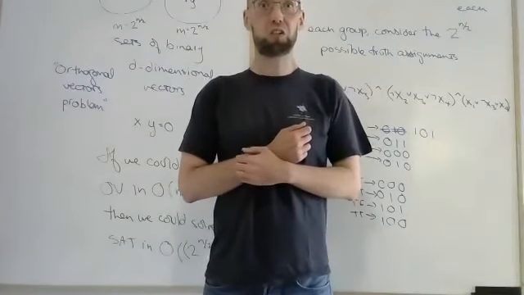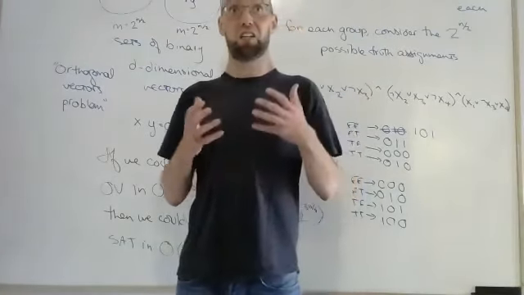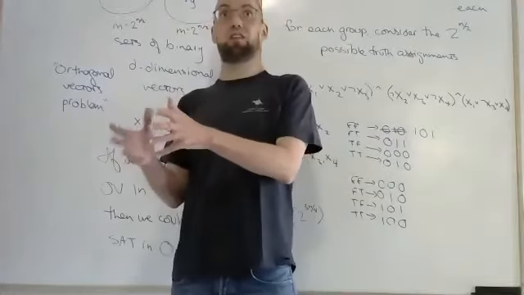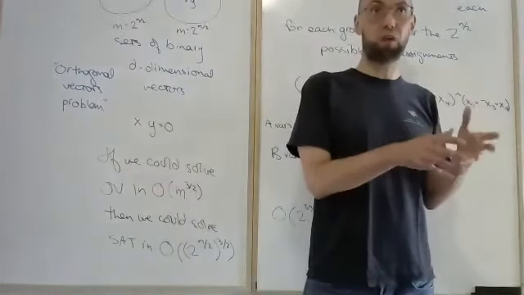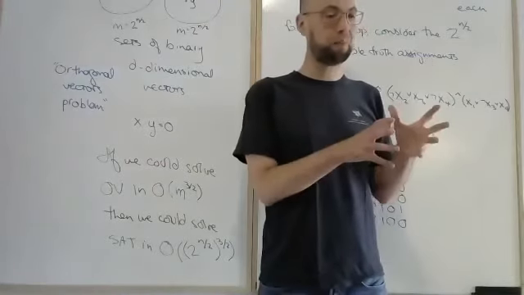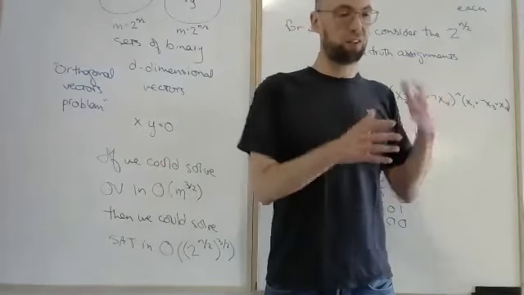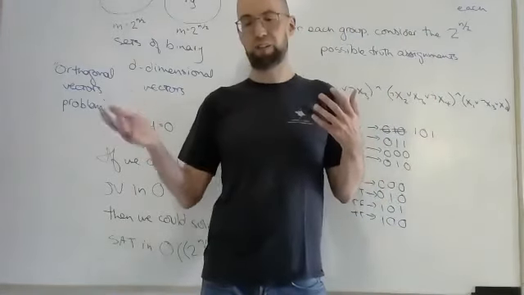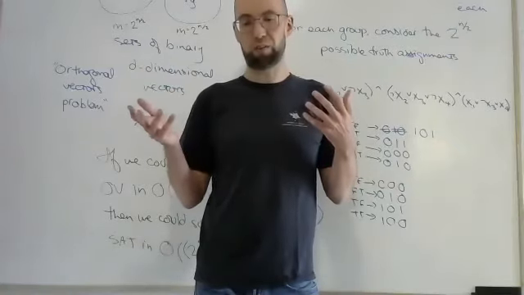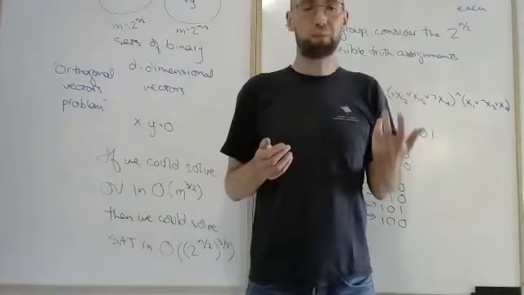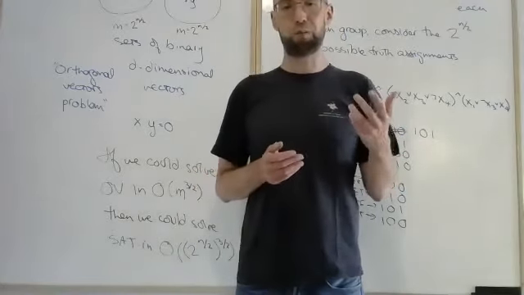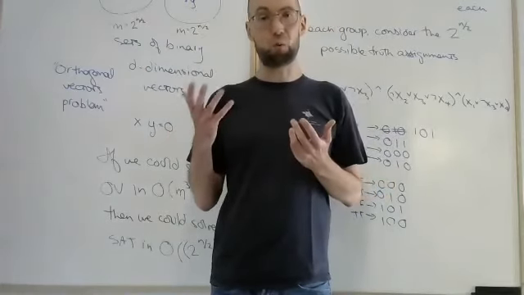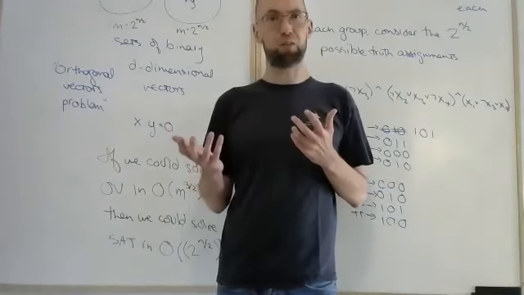So say you can show that you can reduce 3-colorability to your problem. You can show that given an instance of 3-colorability, you can turn it into an instance of your problem in polynomial time so that this instance of your problem is yes if and only if the instance of 3-colorability is actually a 3-colorable graph. So that way, if you could come up with a polynomial time algorithm for your problem, you would have a polynomial time algorithm for 3-colorability, and that would be weird because nobody's ever found one.